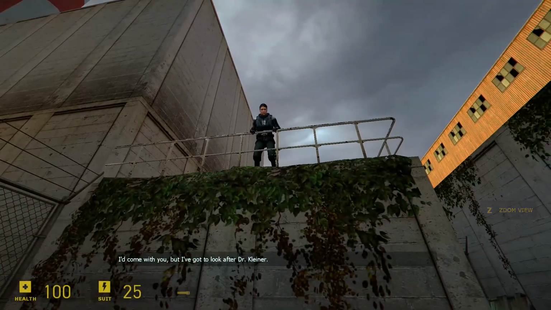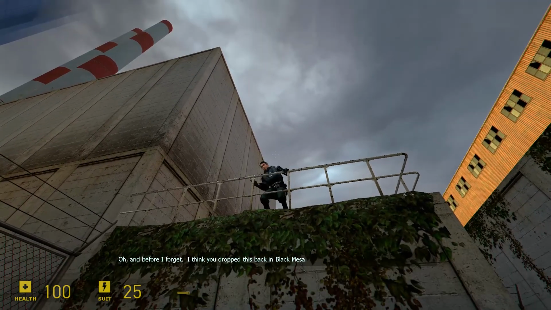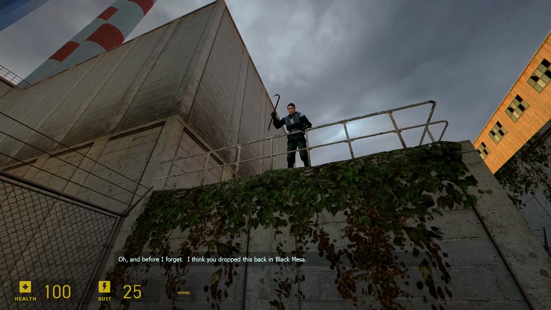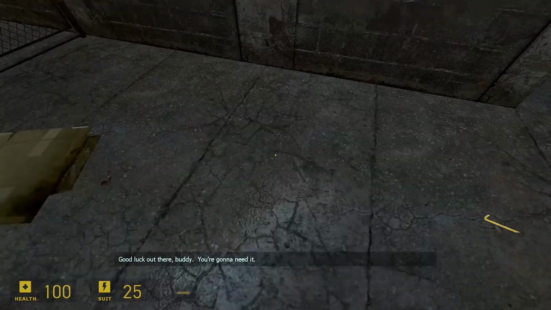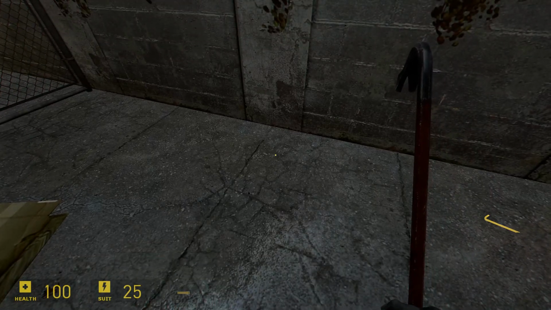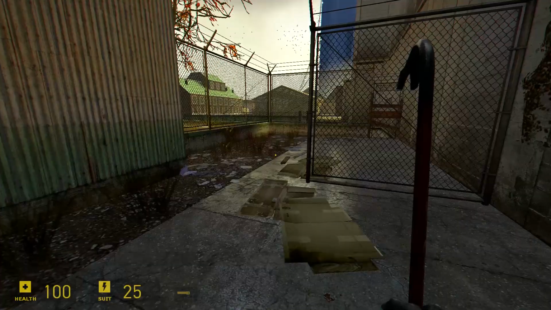I come with you, but I gotta look after Dr. Kleiner. Oh, okay. Before I forget, I think you dropped this back in Black Mesa. Good luck out there, buddy. You're gonna need it. There's a lot you can do with a crowbar and head crabs.